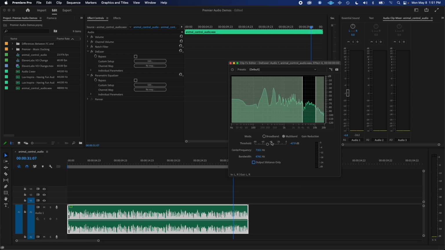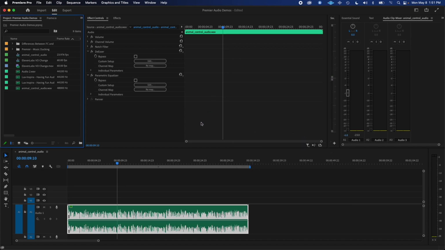You'll know you've done too much de-essing if all of a sudden it sounds like they have a lisp, like so much of the high frequency sound is getting rolled off that the S becomes a TH sound. So we don't want that. You just want to see 3-4 dB of gain reduction on those S sounds, and that just helps control it. They're not popping out and grabbing the viewer's attention more so than the rest of the content.